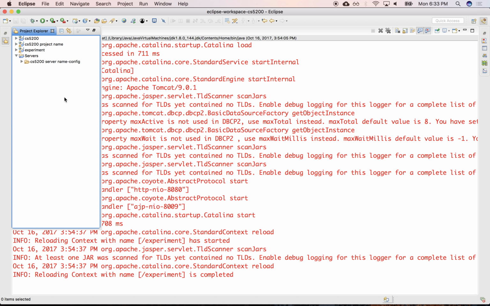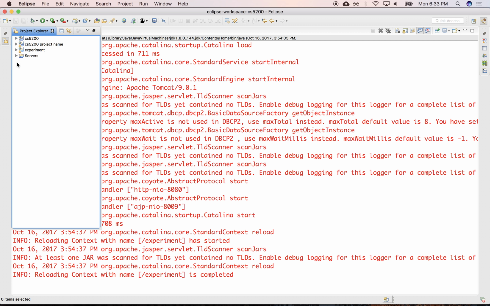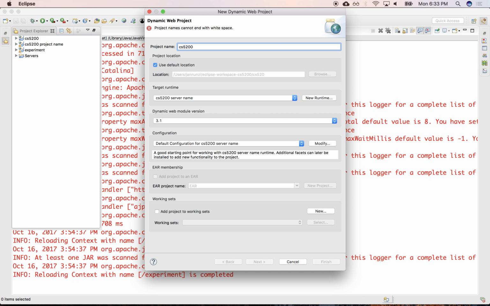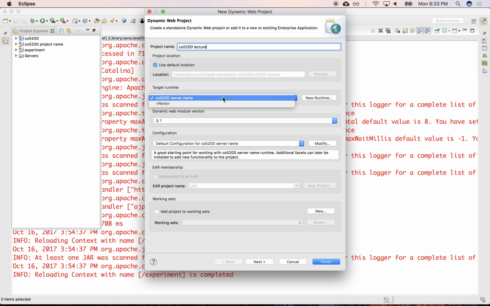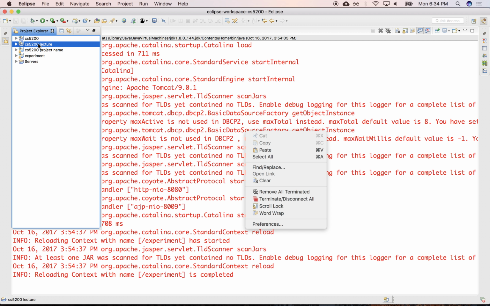All right, so once you have the server, you can now create a project that uses that server. And let's create a brand new project for this lecture. Let's say new dynamic web project, and we'll call it CS 5200 lecture. And then you can point to the server you had created earlier. That's the name I gave it. And you can say next, and we want the web.xml descriptor, which I will cover in a minute. And we'll create a directory called web content that is going to allow us to create simple, not necessarily so simple, web applications based on Java web applications. We'll cover JavaScript web applications a little later. We'll say finish. It creates the lecture, and there it is.